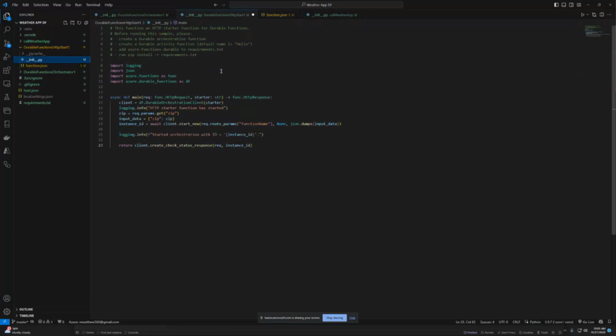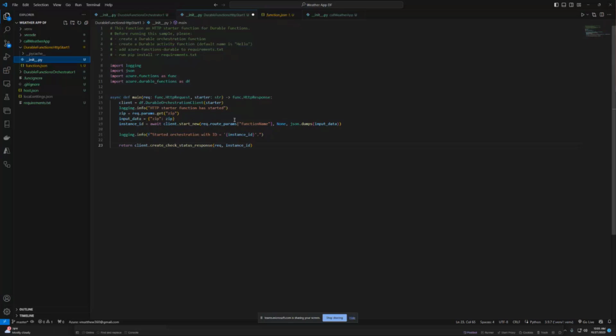So we'll go to the durable function starter. You'll see it calls an async function here. I'm not going to get into the weeds of all this, because it's a lot to go over, and I want to keep this one light and just for us to see how this is going to work.